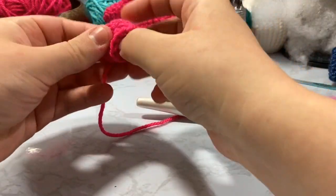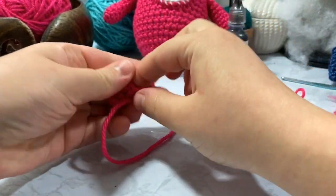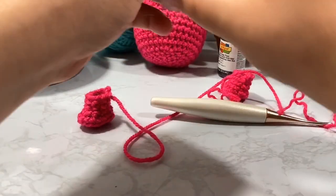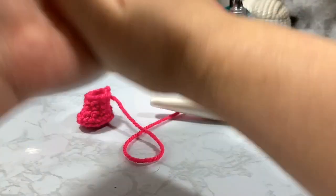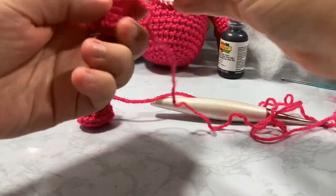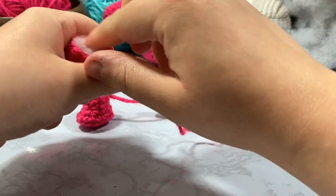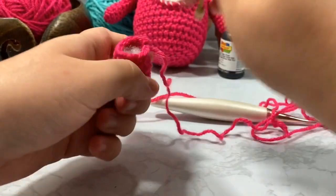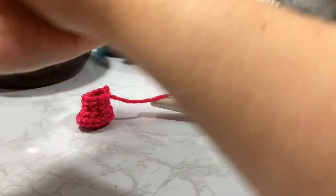And I'm going to take a little bit of stuffing. I don't need a lot, I don't need a crazy amount, but I'm going to stuff it just ever so slightly so that it keeps its shape. I'm going to do it with both of my boots. And when I'm attaching these, here we go. I also like to take the ends and kind of smush it. I need a little bit more in this one, so I'm going to take about half that. There we go.